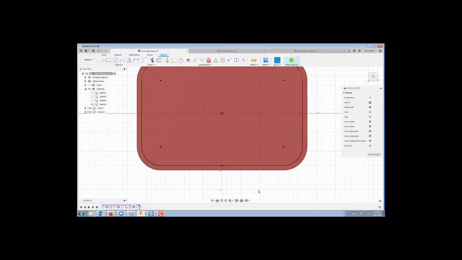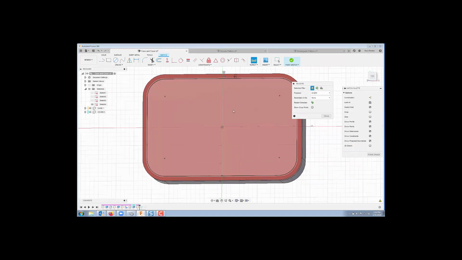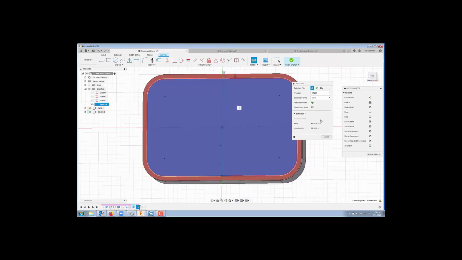All right. So the first thing I need to do is find out what that perimeter is. This is where you're going to have to do a little bit of math. The first time I tried this, I had a hole here, and I tried to use this outside perimeter, and the spacing just didn't come up right. So I'm going to run a measure. All right, and I am going to select this inside area. I'm just going to click on that, and it gives me the area, which I really don't care about. What I'm worried about here is this number right here.